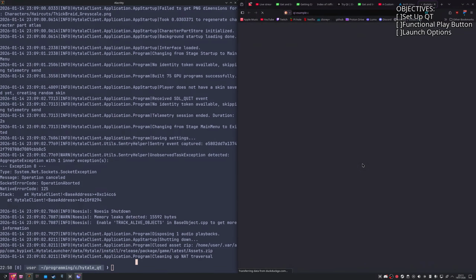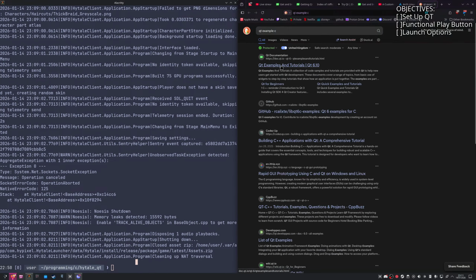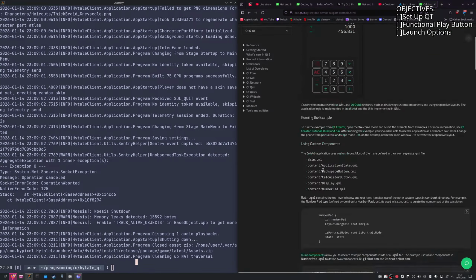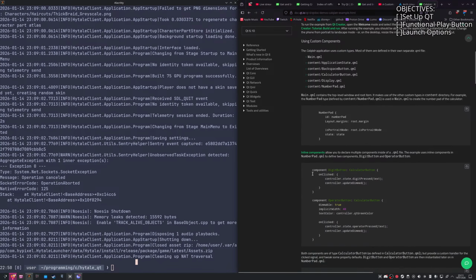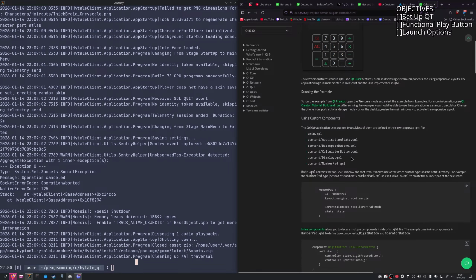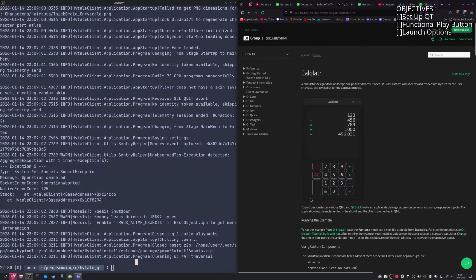Qt example C. It has its own language, QML.